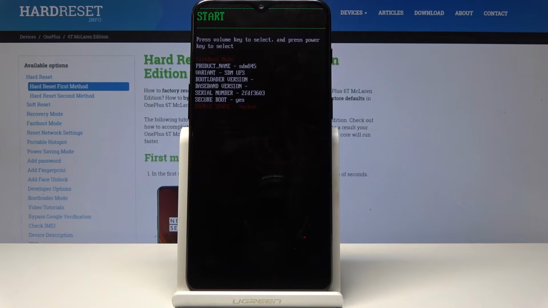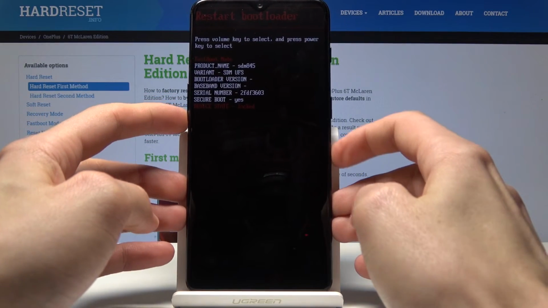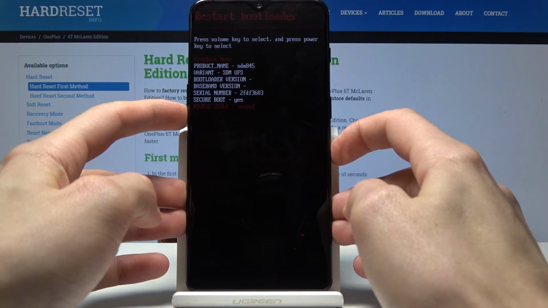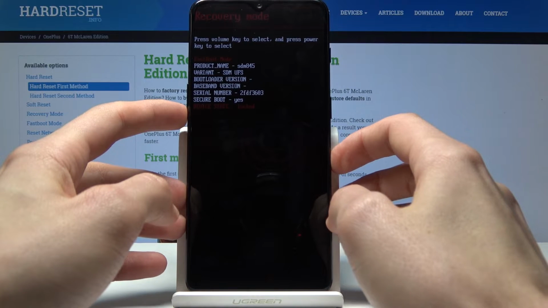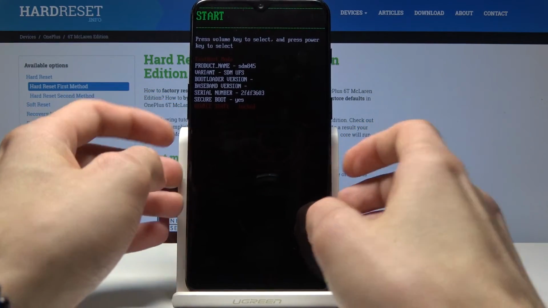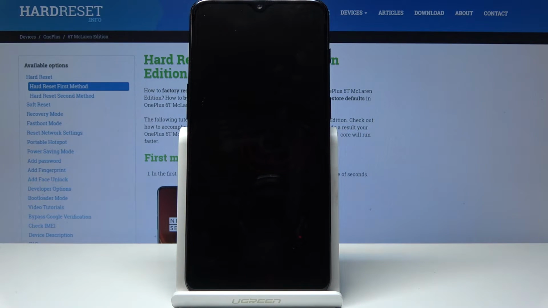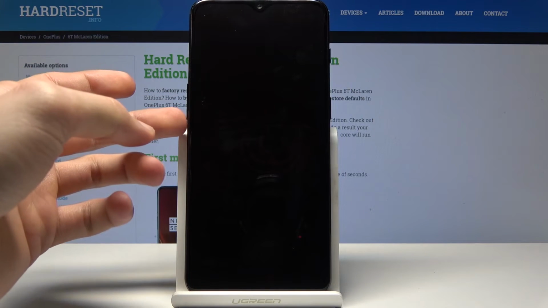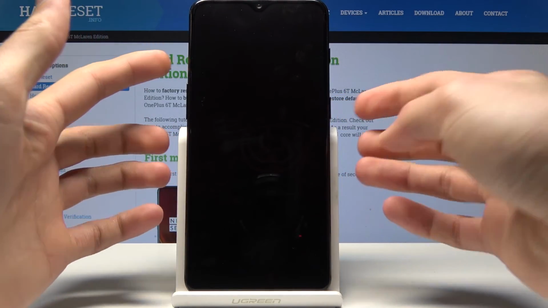From here, if you tap start, it will reboot the system. Reboot to bootloader will reboot it to bootloader, which is where we were previously. Recovery mode will do basically the same thing, which is the previous screen, and power off will turn off the phone. So we're going to power off the phone now, and use volume keys to navigate and the power key to confirm. Volume down will navigate down, and volume up will go up, and the power key confirms it.